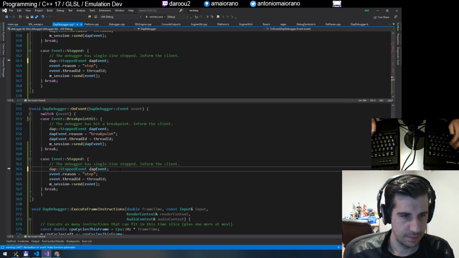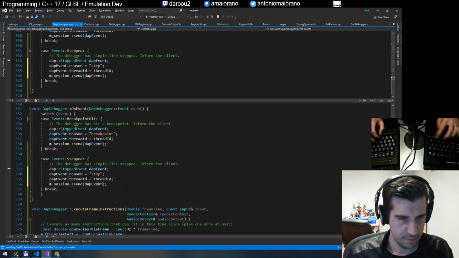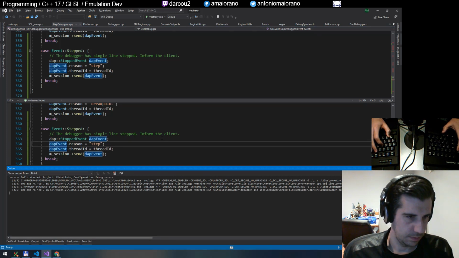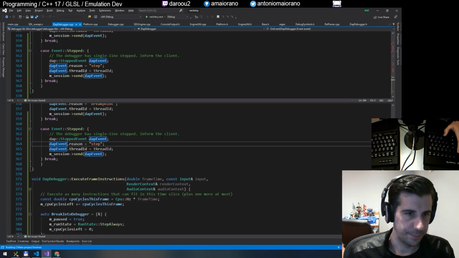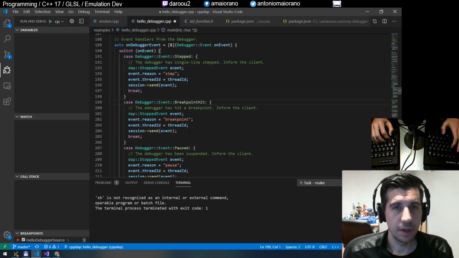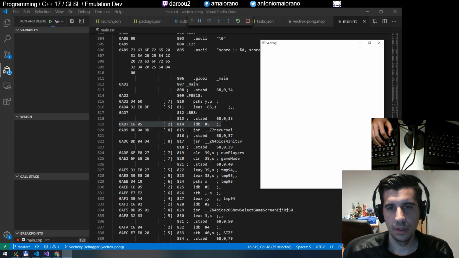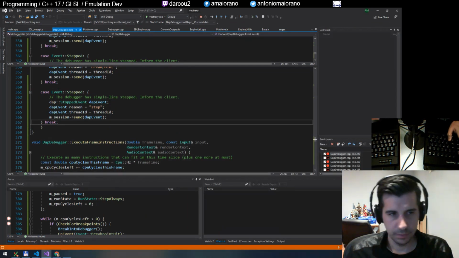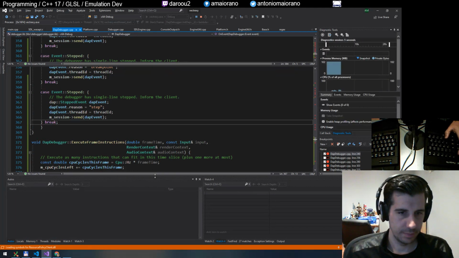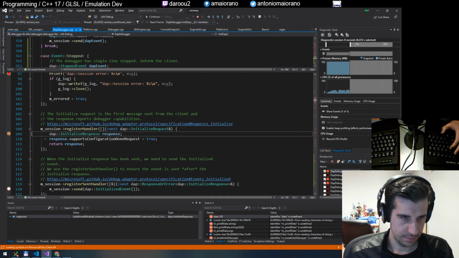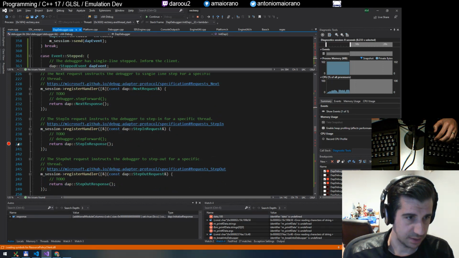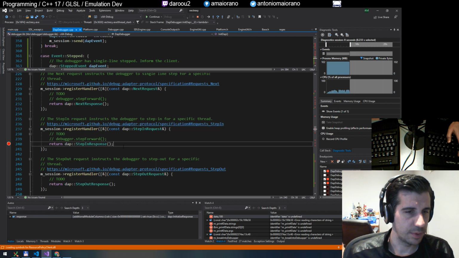Oh yeah. Okay, so let's just see if it works. Hit F5. Oh yeah, waiting for an attach. Okay, so there's the initialize. You know what? I will put a breakpoint when we get the StepIn request. Okay, so I already have that there. Oh, I didn't say that we want to StepIn. Yeah, that's not going to help.